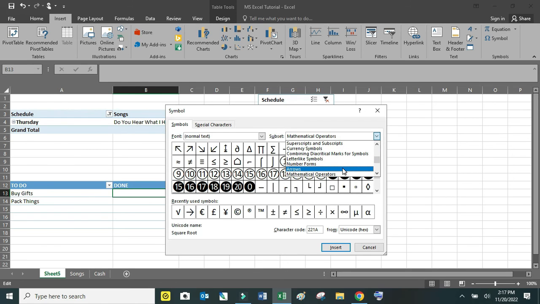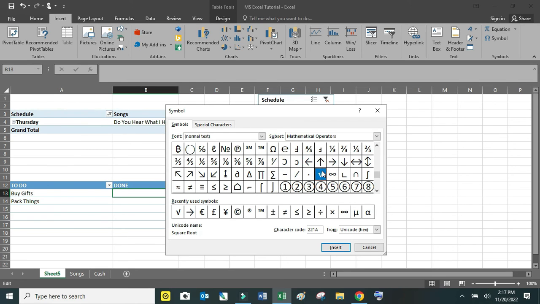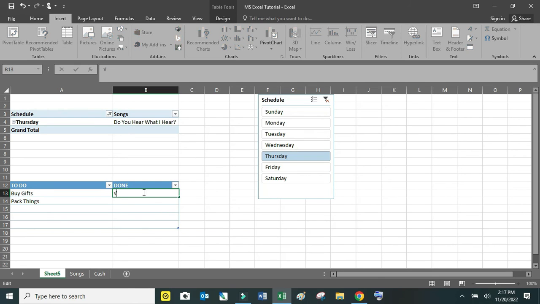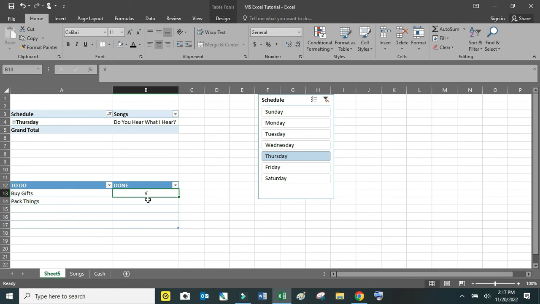Where's the check? This one. Insert. So that will be your symbol that the check means it's done. And this one, it's not yet done, so just put X. You can get that X letter on your keyboard.